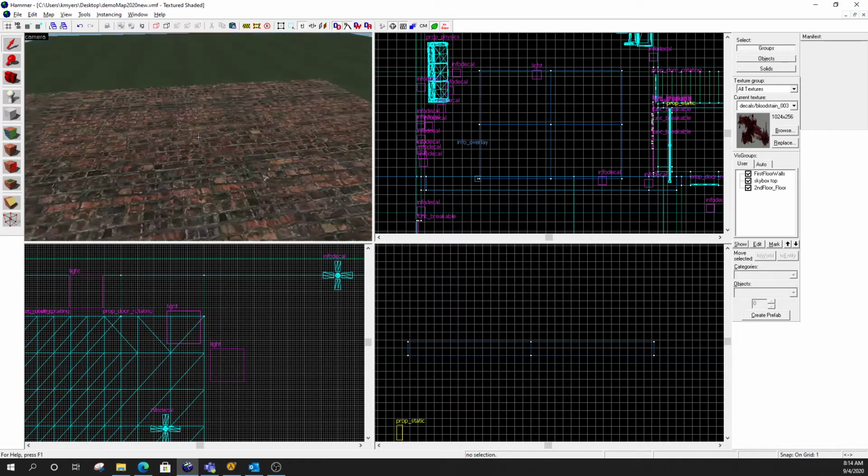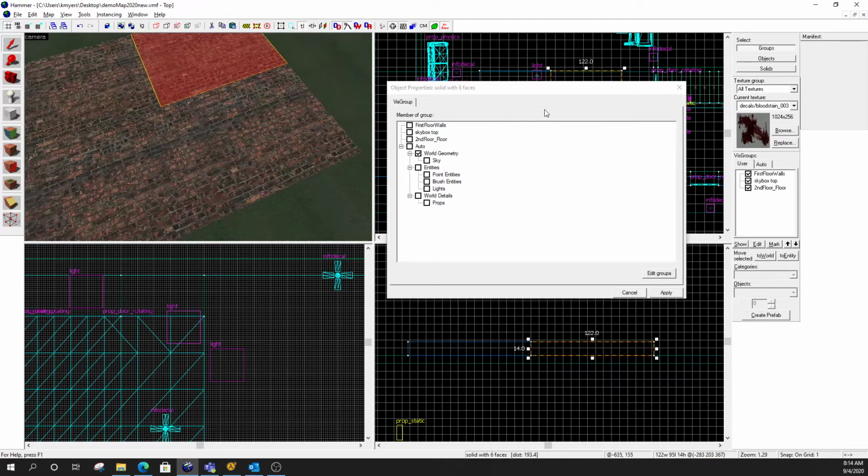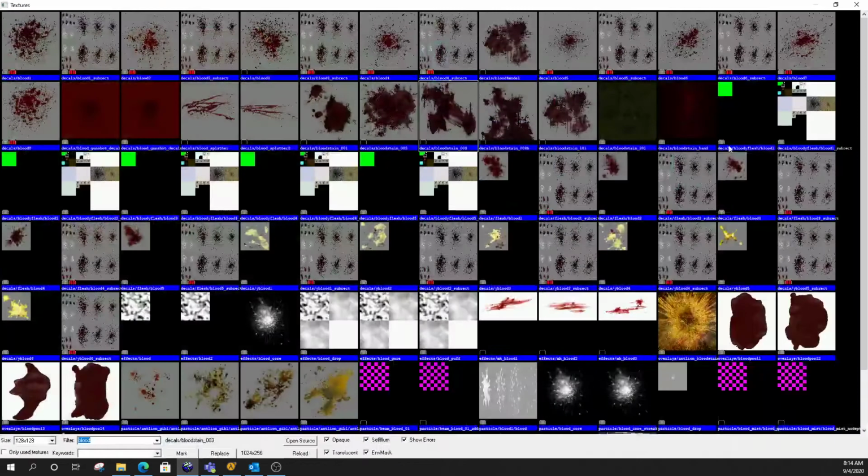So for this example, I've got four separate brushes right here. Okay, just regular brushes. So to do an overlay, I'm going to come to this tool right here, apply overlay. I'm going to come over to my texture tool, click browse, and then just like with a decal, you're going to type in decal and find whatever you're looking for. Now, I happen to know that I want a particular blood stain, so I typed in blood. But if you search for blood or dirt, make sure it says decal, okay? So I searched for blood, and I'm looking for this blood stain decal right here.